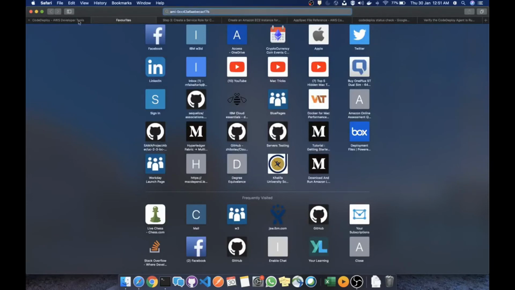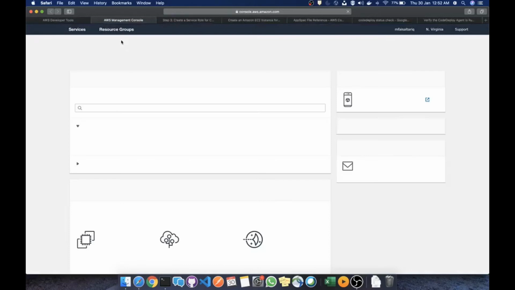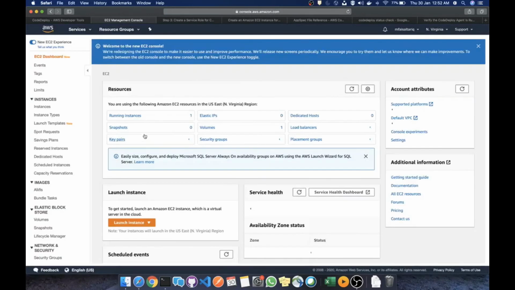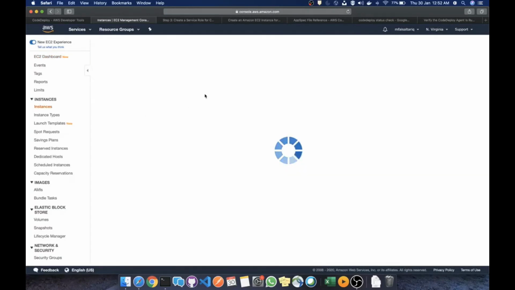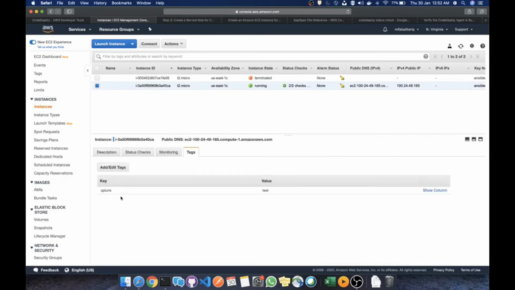So if I open up the AWS console over here, and go into EC2 instances and check the tags that I've created for my instance, you can see that the key is Splunk and the value is test.